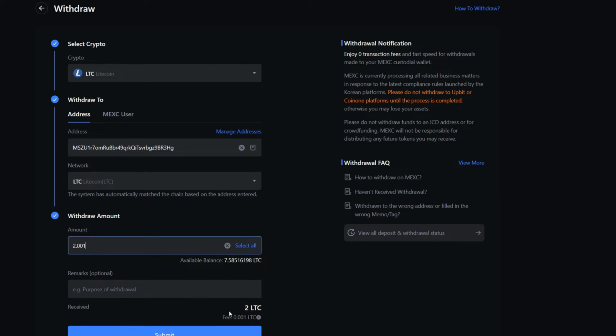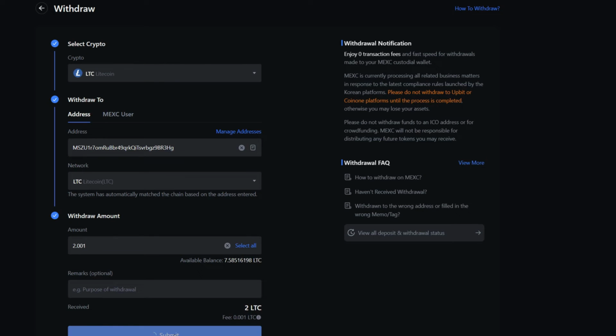You can see it right here. Obviously that 0.001 isn't really going to do much, and I'm still going to get my 30% bonus, but I want to point this part out. Always look at your exchanges because some are a little bit higher, and keep in mind those withdrawal fees will come out of the amount you're sending. If you try to send a certain amount, like that $54 for example, make sure you count that fee. Here you see 2.001. It should end up with 2 over there. So I'm going to submit this.